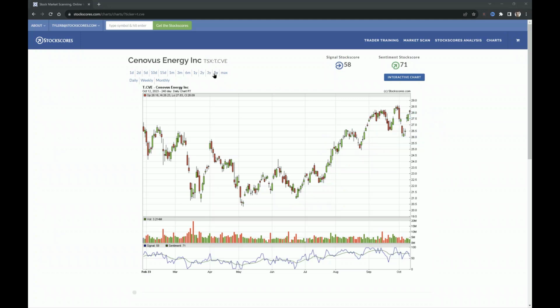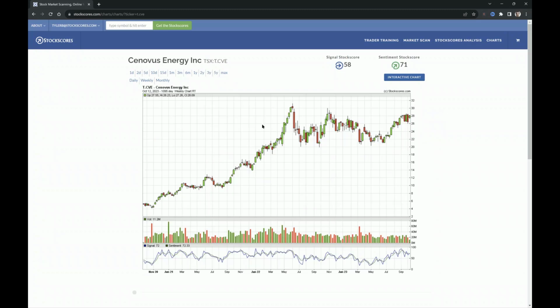Now I'm going to take a look at it on the 3-year time frame because I want the big picture. I would say that this stock is a hold if you own it, but it's not really a buy because it's bumping up against this resistance, and it may roll over here. If it can break out through this, then I get interested again. I am a little concerned about this resistance over here. So I think it's a hold. I would not buy it here.